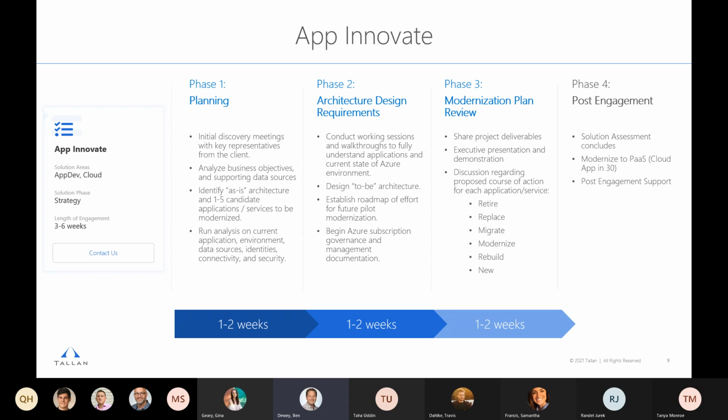With this tool, as well as our understanding of the cloud and cloud patterns that are available to you, we move into our second phase, which is having working sessions with you, training a little bit, small training sessions around what some of the technologies may be if we're looking to introduce any new technologies that the cloud has to offer. And then coming up with a to-be architecture where we essentially transform what your application looks like into a cloud native application that has all the benefits that you're looking to do based on the goals that we discussed.